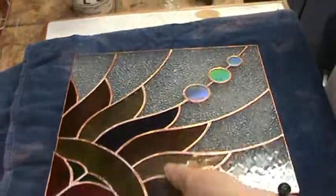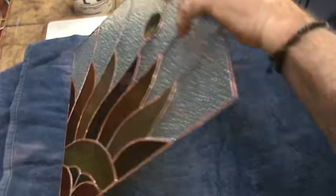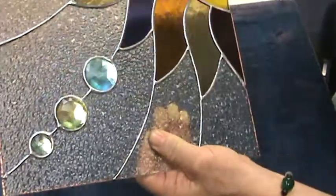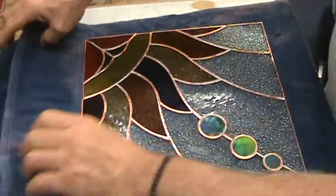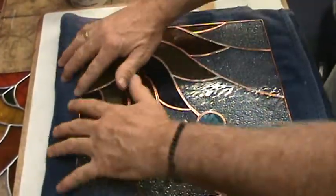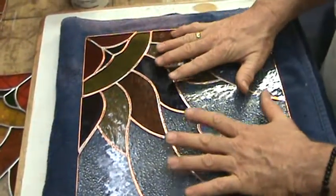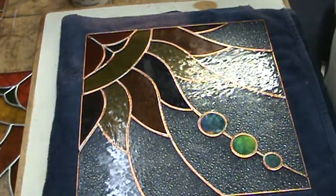I'm going to flip this panel over and I do it gently because you can break a panel. This is a small panel. I'm using the towel because I have a very high surface in these jewels, so I want the towel to absorb those textures. Flip your towel over if your textures are really deep or high, and set your window on it so that you feel it's flat, and gently push it down so you've embedded the jewels into the towel.